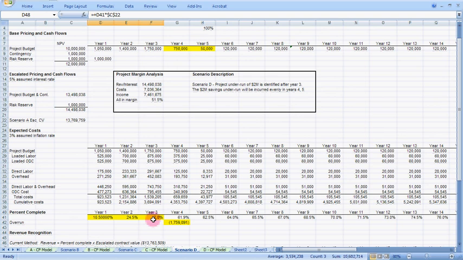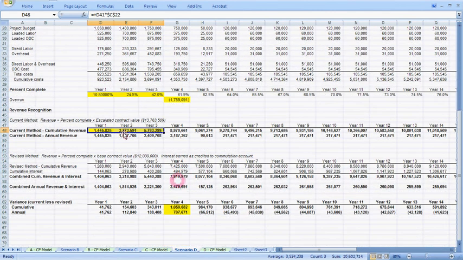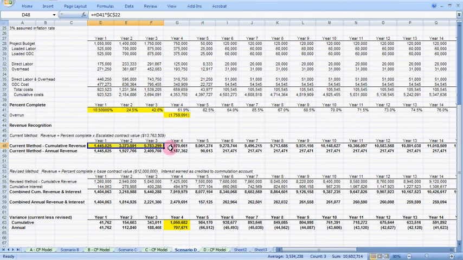Well, that's because the project ended up paying for itself, because after year 3 you see it's 42% complete, and then year 4 ends up being 60, which then gives it the $2 million underrun. So after that, the project ends up being towards the second half of its life. If you look at the cumulative revenues, you can see it's right here at over 5 million, and then it goes to 8, and goes to 9 in cumulative. But then the annual revenue ends up dropping off.